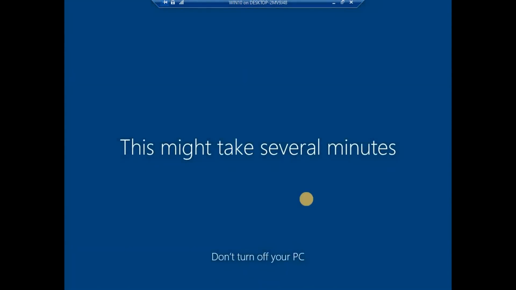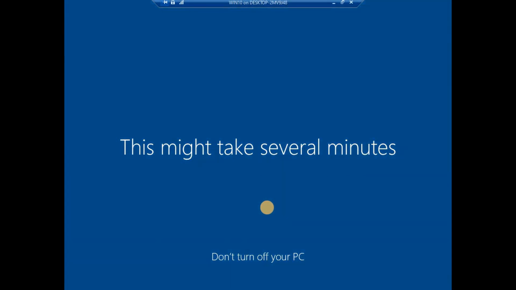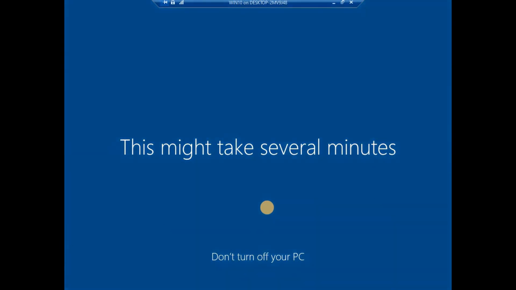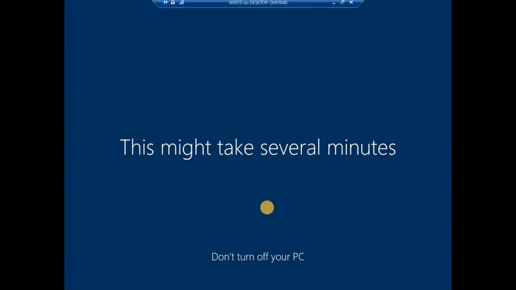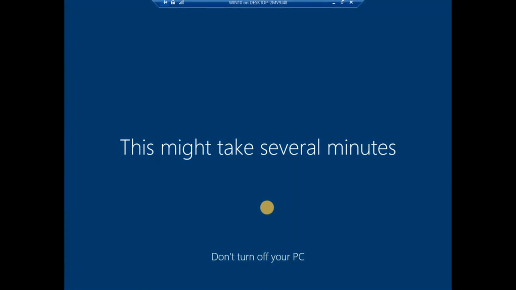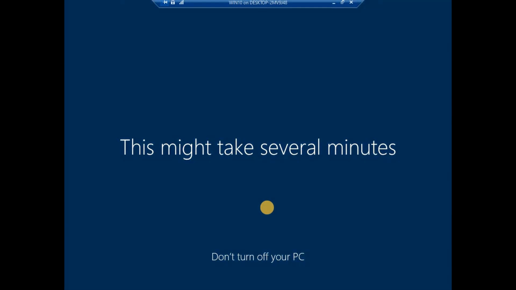Showing this image itself proves that our work is done. So wait for a few seconds more. Of course, we are not going to wait for so many minutes. It's saying several minutes, but this is only for information. Everybody knows it's not going to take that long. But compared to a physical machine, this is virtual, so it might take a bit longer than normal. I don't know why Microsoft does this. It depends upon your physical setup.